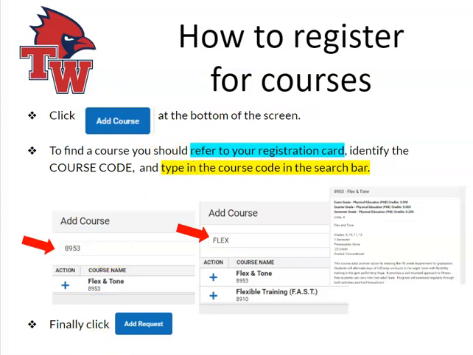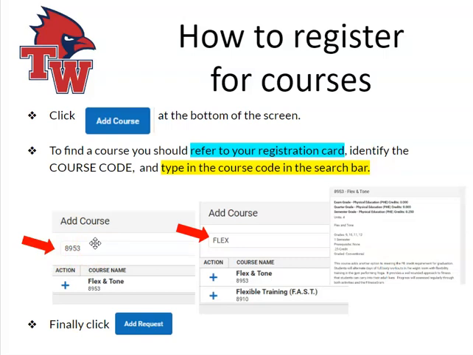In fact, there's three ways that you can add a course. I'm going to tell you about all three ways, but only one of the ways is the one that I want you to do. First, when you're there on that screen, you could just scroll down a really big long list of all the courses that we have. That is not efficient. Don't do that. Second way that you could add a course is that you could just type the name of the course in the search bar when you're in there in IC. That's not always accurate, so don't do that either.